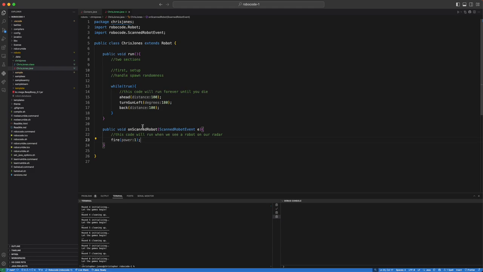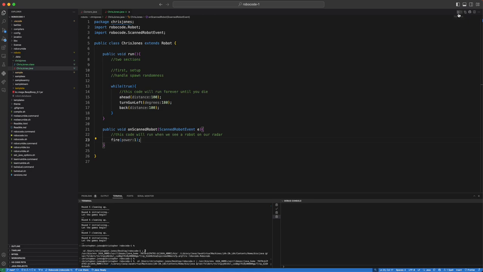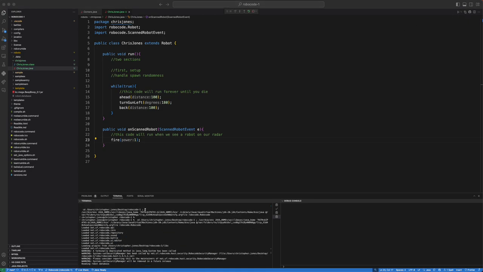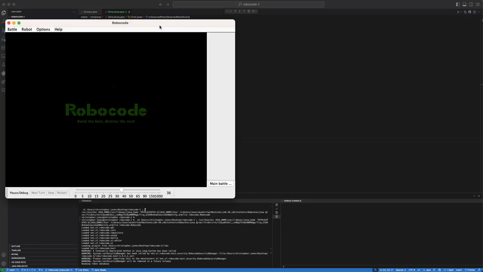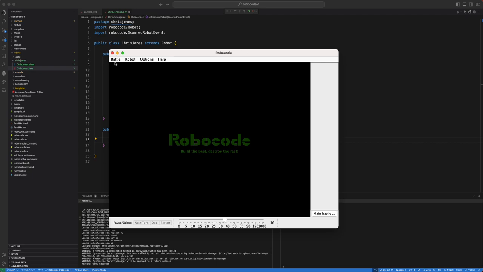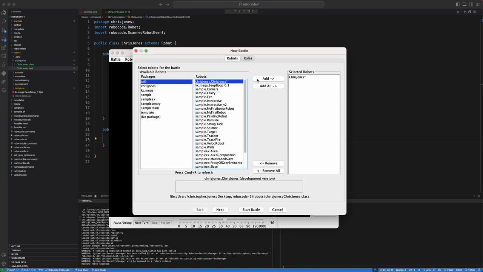I have changed my Java code, so I'm going to go ahead and hit run. And remember, I already set it up for you, so when you do this, it will recompile your code. So I'll hit run. It should recompile and relaunch. Here is the new Robocode, and my updated robot is already in there. So I can go to battle, new. Here's my new robot, and let me attack Sitting Duck. Sitting Duck is a good one to play with because it doesn't do anything. It just sits still and lets you attack it.